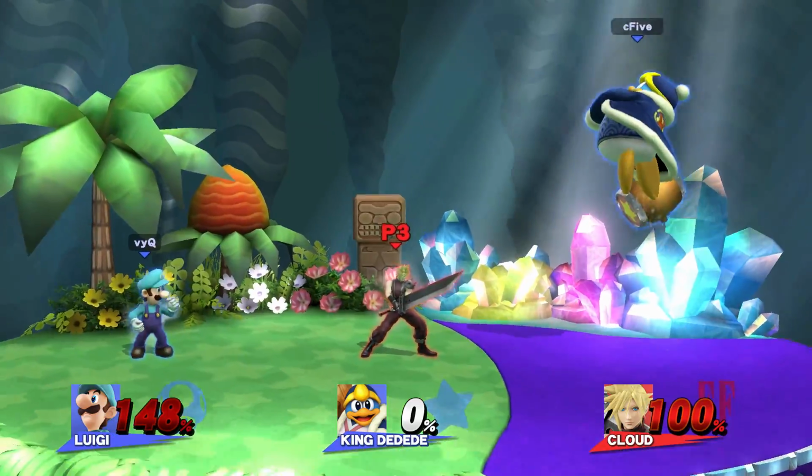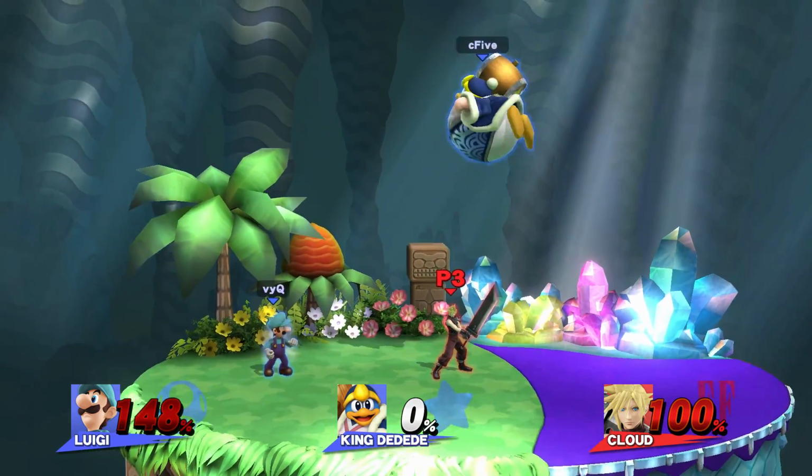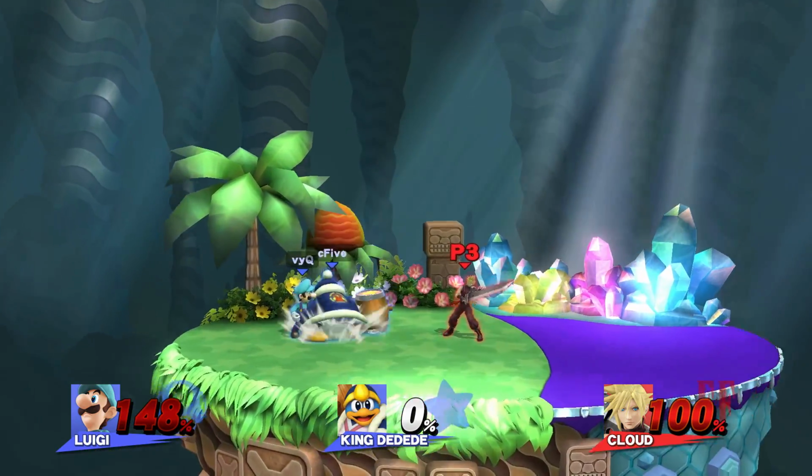King Dedede also has multiple jumps, which helps him reach the heights needed to potentially save a mate, even if he isn't the fastest.